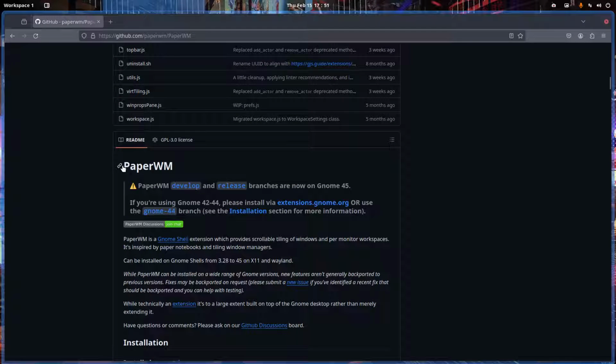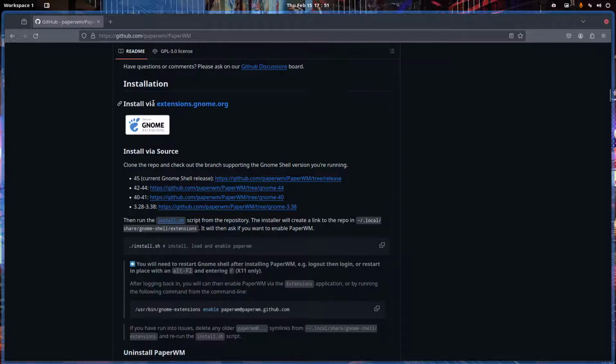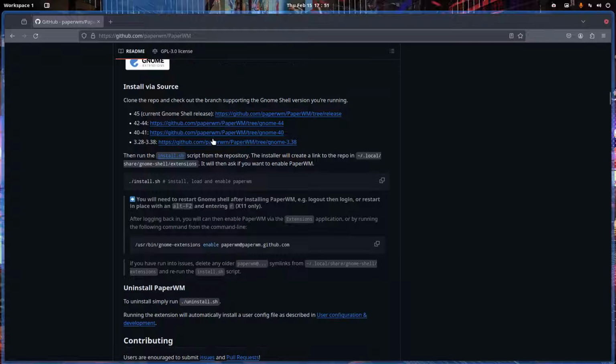So it's a tiling window manager, PaperWM, and the GNOME shell extension, and you start reading everything that's in here because that's the developer. You can install it via extensions. We do sudo pacman -S, and then it's installed. I copy paste this in my terminal, /usr/bin/gnome-extensions enable, this one. So click Ctrl Shift V, done.